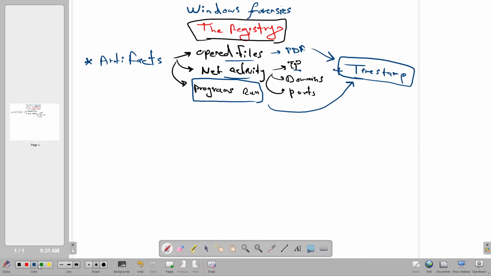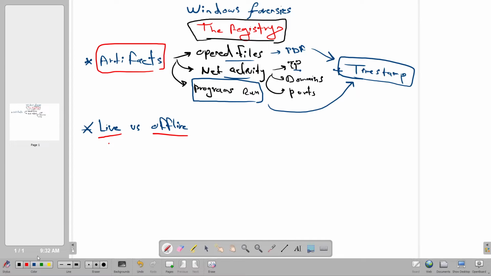Okay, so in addition to the definition of artifact, we have what is called live versus offline analysis. What is the difference? In live analysis, we do the forensics on the target machine. We use tools to analyze the live system, but when analyzing the OS live, you are running the risk of tampering with the evidence, because at the end the machine here has the artifacts. So when we attempt to run tools on the OS and to gather the artifacts, we are running the risk of tampering with the evidence. So live forensics is usually less recommended than offline.